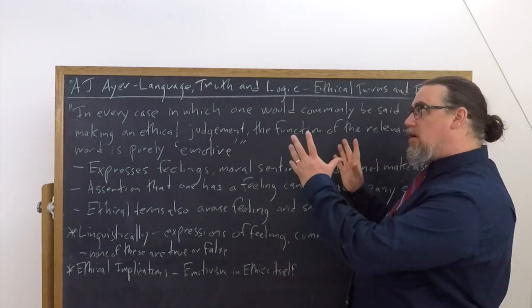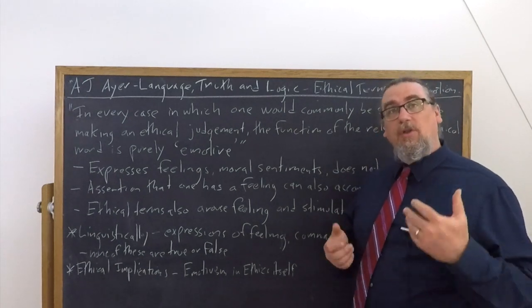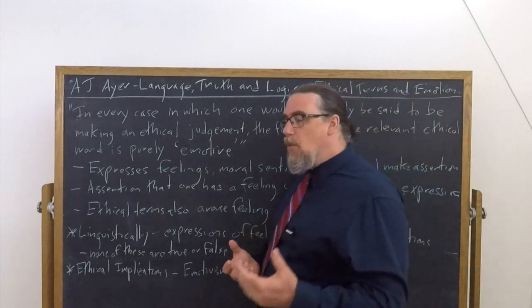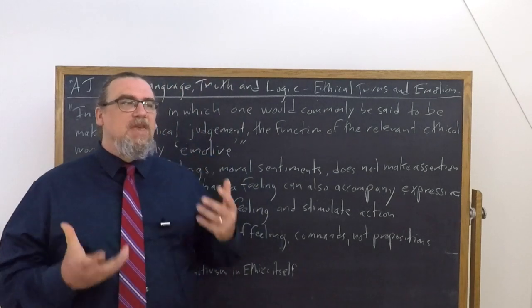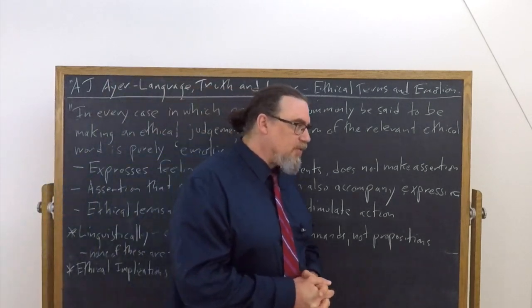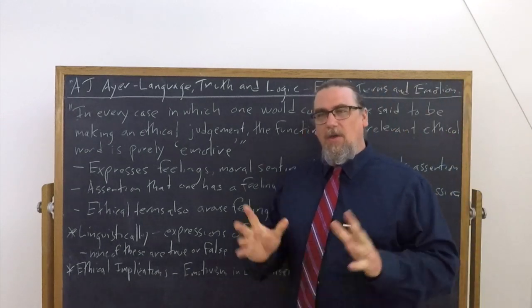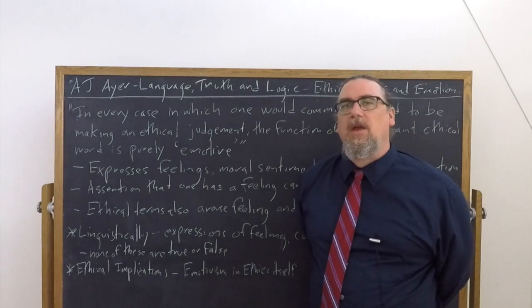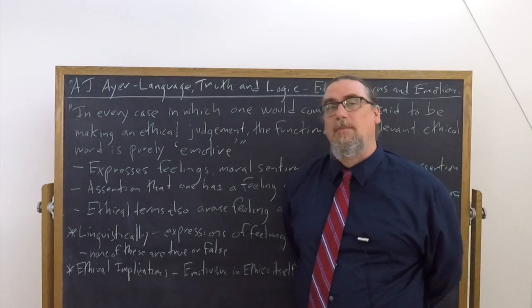And for Ayer and for other emotivists, this has to do with our emotions or desires, preferences. He also uses the term moral sentiments at one point. So the things that we feel about ethics or about right and wrong, good and bad, all of those sorts of feelings that we have that have come to us primarily through our upbringing and background, and perhaps through some education as well.